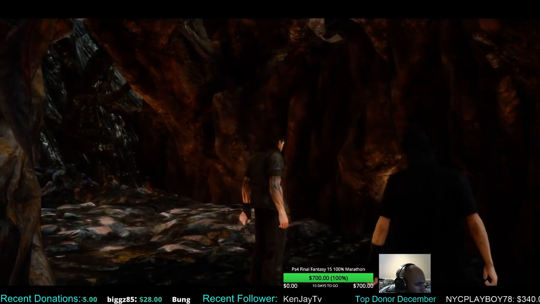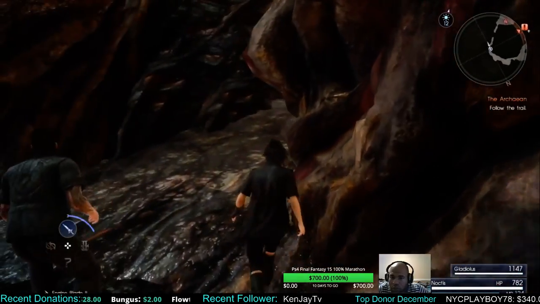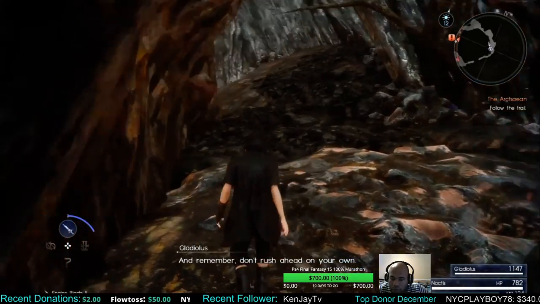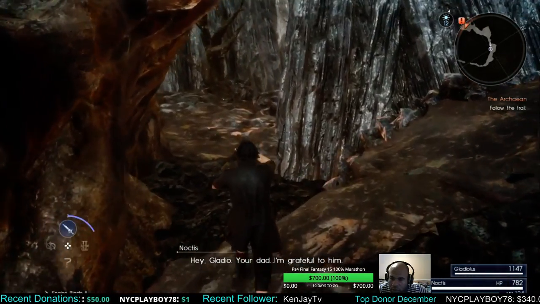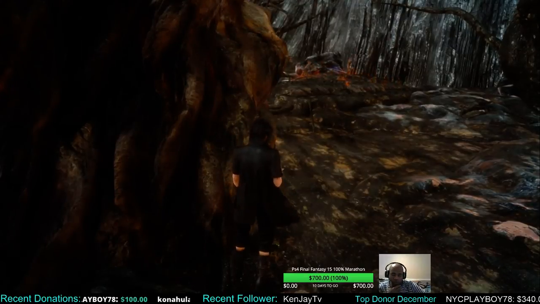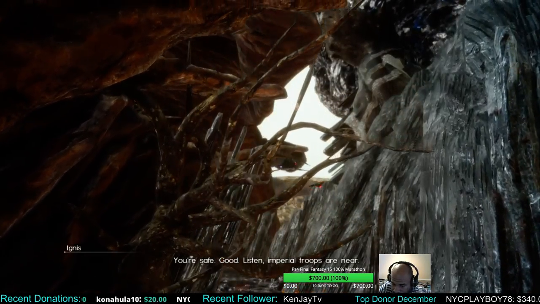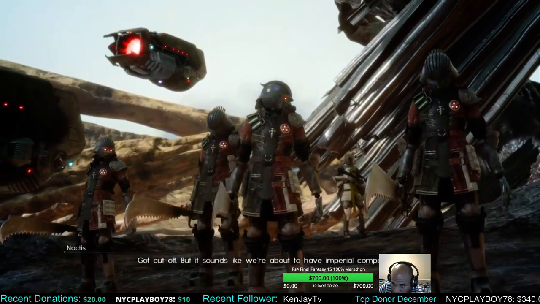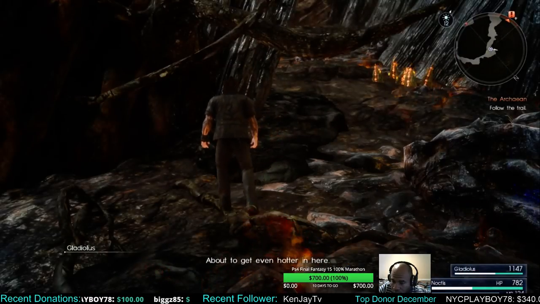All right. Okay. Sorry, but I had to get it out. Come on. There we go. And remember, don't rush ahead on your own. Hey, Gladio. Your dad, I'm grateful to him. Just doing his job. Isn't that your phone? Ignis. You're safe. Good. Listen, Imperial troops are... Got cut off. But it sounds like we're about to have Imperial company. It's about to get even hotter in here.